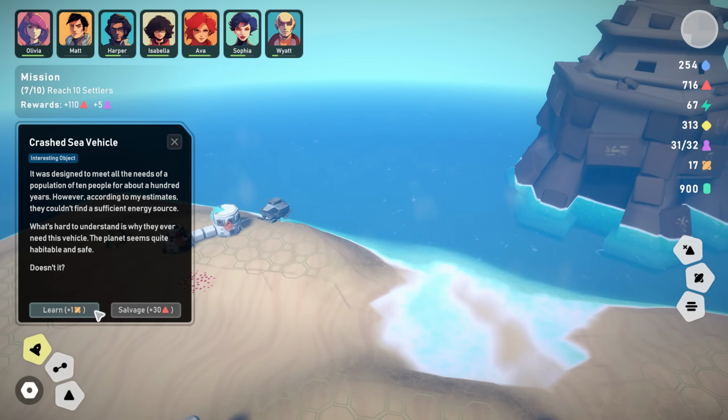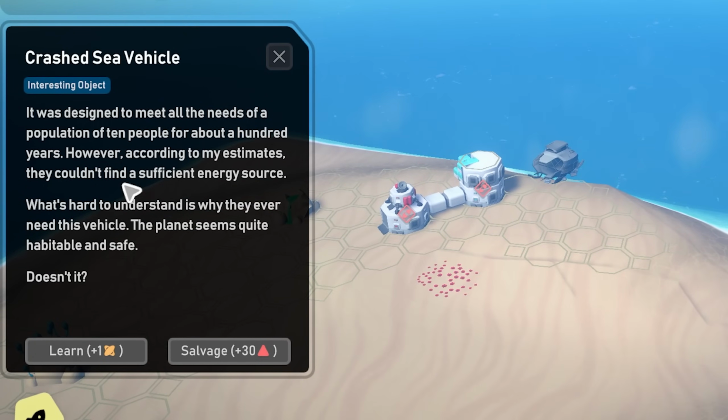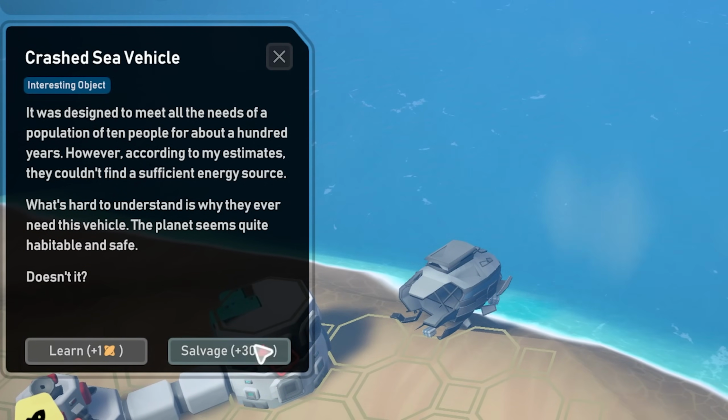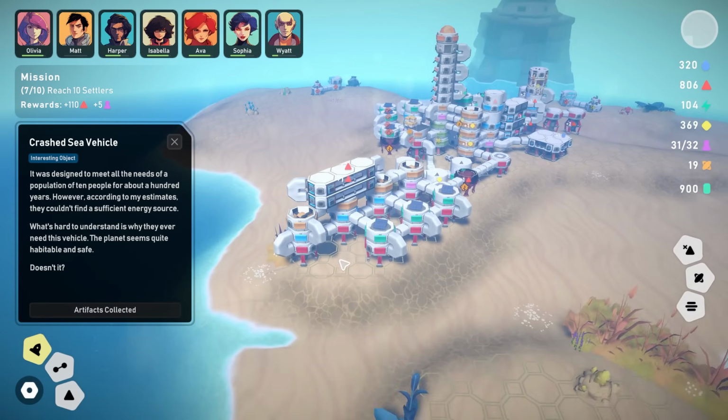Crash Sea Vehicle. Ooh. It was designed to meet all the needs of a population of 10 people for about 100 years. However, according to my estimates, they couldn't find a sufficient energy source. What's hard to understand is why they ever need this vehicle. The planet seems quite habitable and safe. I mean, probably to, like, you know, traverse the water. That's probably why they need a sea vehicle. I'll learn some research from you, why not?